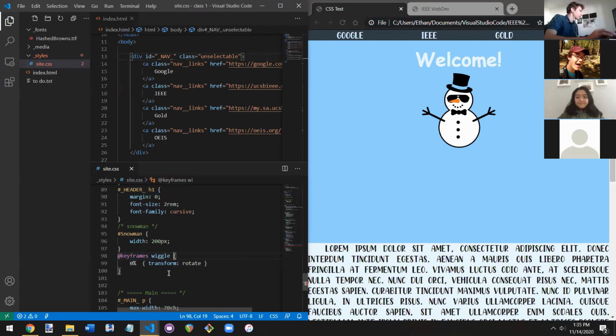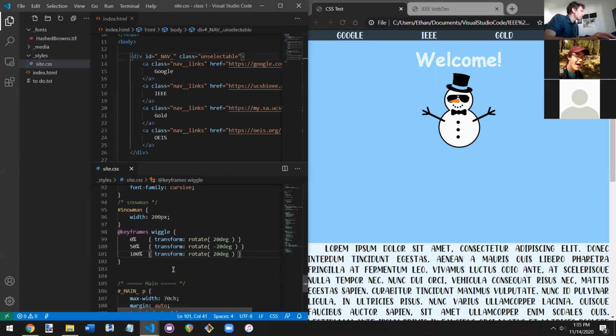Let's call this wiggle. At 0% completion, transform rotate 20 degrees. Then at 50%, let's rotate it negative 20 degrees. And at 100% completion, when it's completely done, it'll be back to 20 degrees.